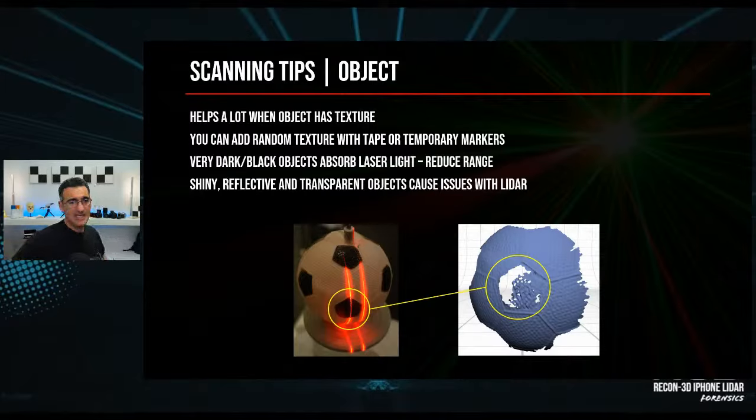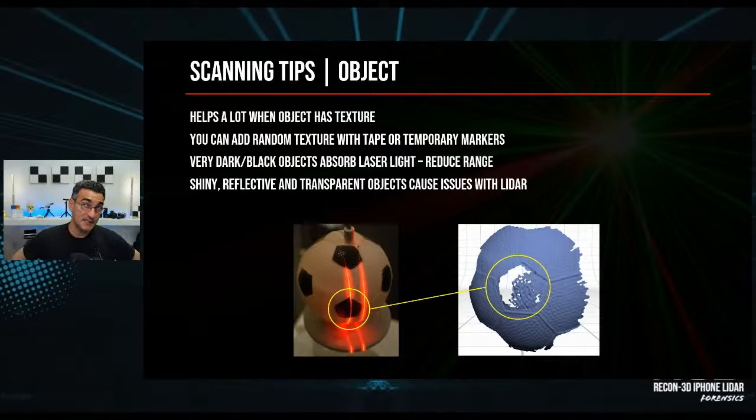Okay, so in cases where you don't have random texture, you can definitely put something in there. So if you have tape or temporary markers or something that you can throw up, throw it in there. If it's not important to you, then no problem. And it doesn't have to be right on it. So if you were scanning a body or something like that, but there's nothing around it, you can put stuff around it and then just scan the body, and the body will be just fine. But the other stuff is just used for the scan.